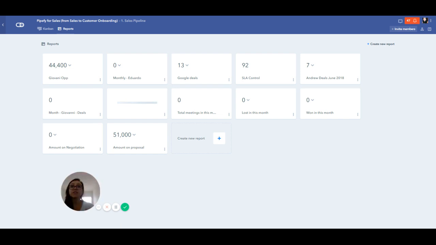Right now we have that inside the platform, but what you can do is either integrate with another tool that has dashboards through our API, or you can just export this to an Excel sheet and upload in another tool. Some of our clients have a couple of Power BIs already set up. So basically they export the reports to an Excel sheet and then upload inside the tool, and it's going to give you the dashboard for that process.